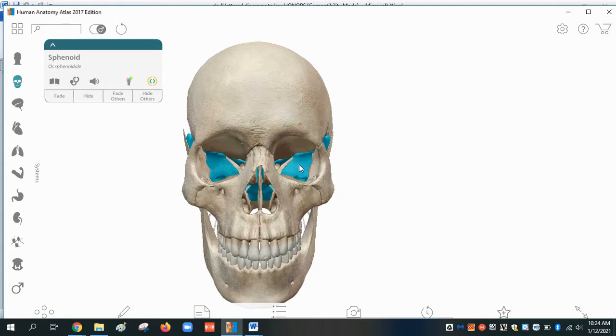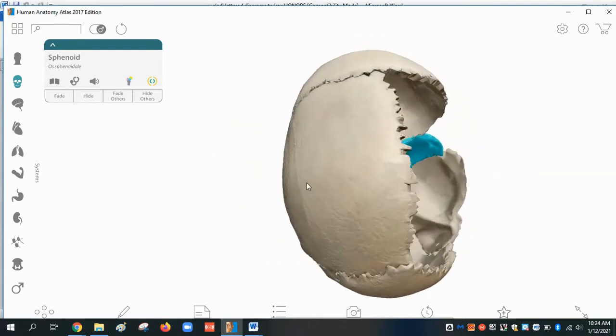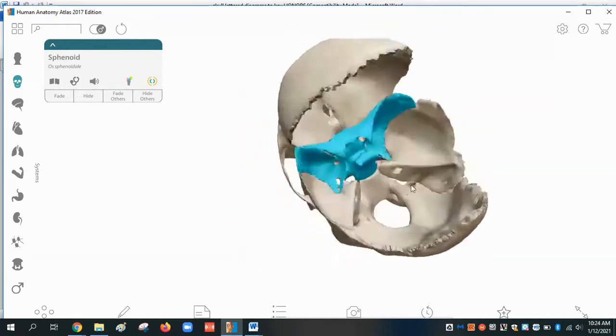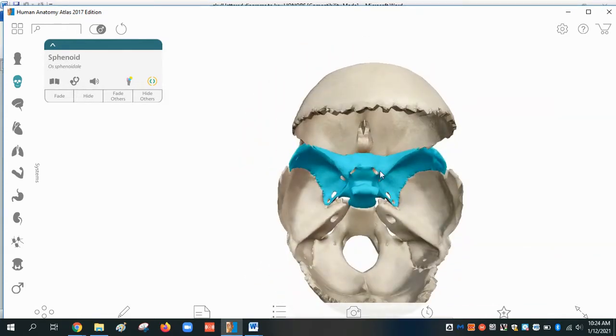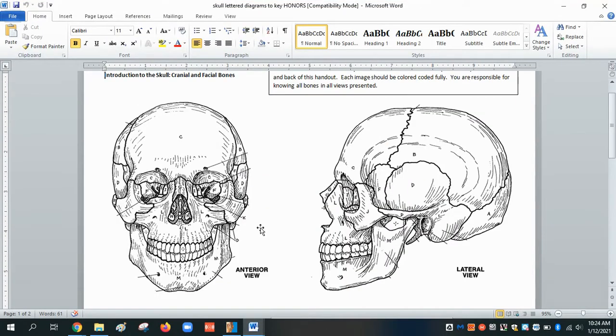So you'll see it in your anterior view diagram as in the eye socket, in the temple, and then it has this very unique butterfly shape inside your skull. So sphenoid bone is letter F. Let's make sure we're caught up. C was frontal, B parietal, D temporal, A occipital, and F, everywhere you see it, sphenoid.